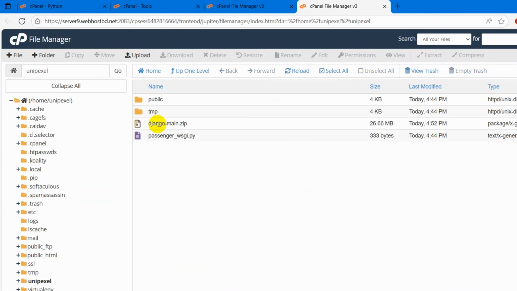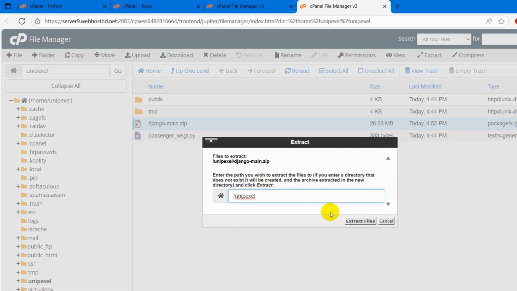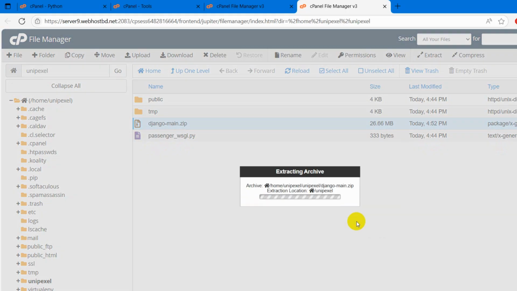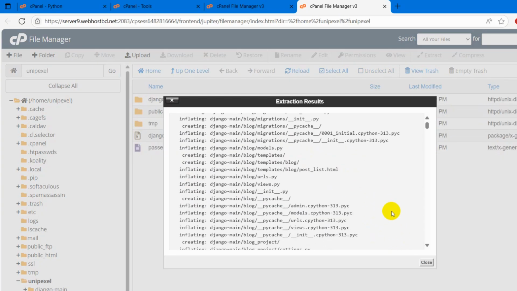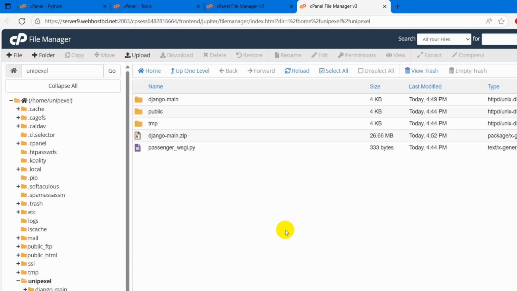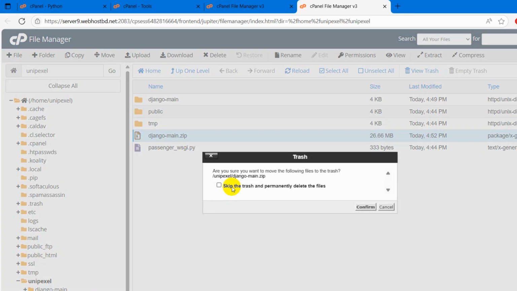So right now if we just click here, there you can see we have the zip file. So we need to unzip this. So for it I'll just right click here, then click on extract, then click on extract files, and there you go, it is done. We can now close this, and we can just delete this zip file from here.